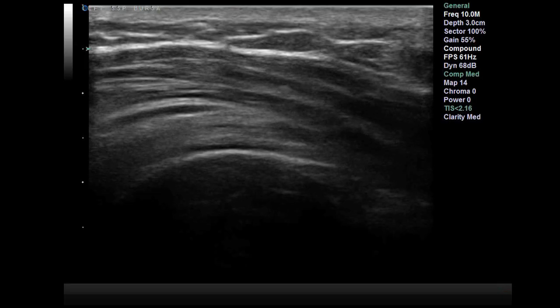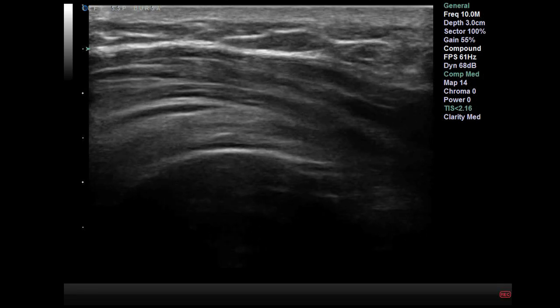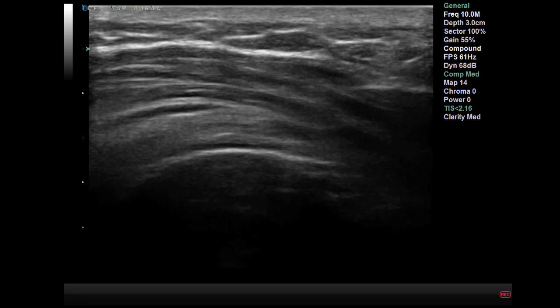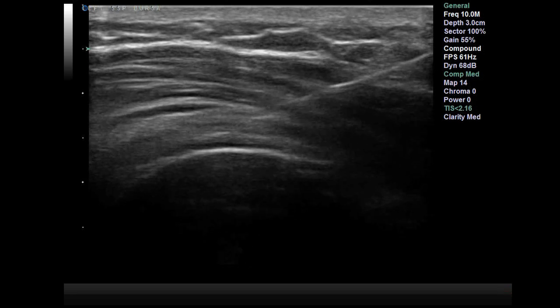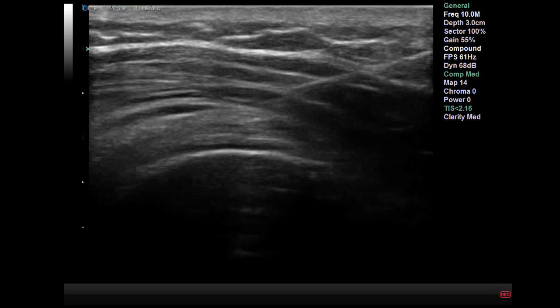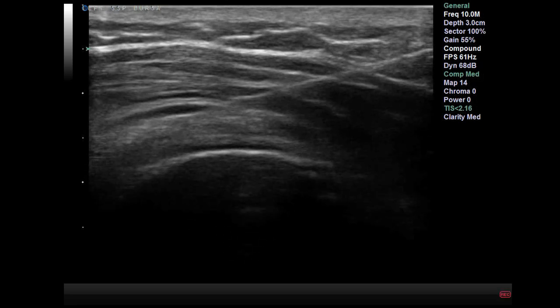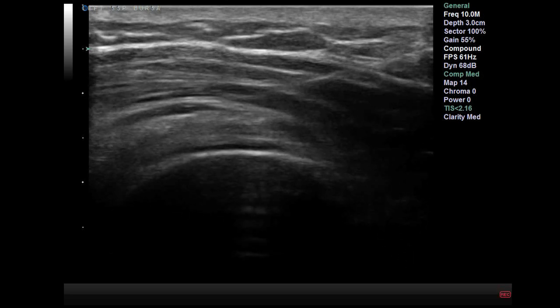That's when I learned about ultrasound. Using ultrasound guidance, you're able to put the needle exactly where you want to. I've had a lot of people say they know they get their needle there every time. But if you look under ultrasound, a lot of these spaces you're going into have a thickness of about a couple of millimeters — especially the subacromial bursa, which is a very popular injection that doctors do. If they tell me they can hit a two-millimeter spot blindly every single time, given everyone's anatomical variations and pathology, I just don't buy it. I think the research shows that as well.